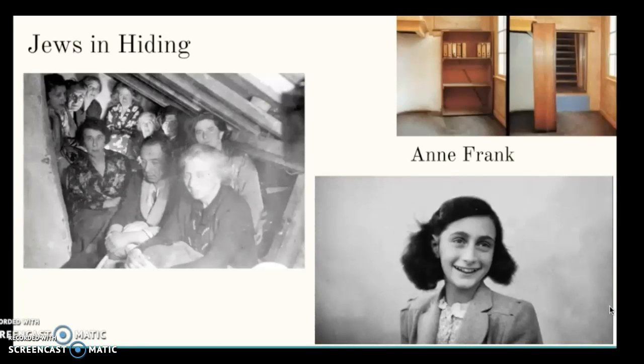The people from the secret annex were put on transport to Auschwitz-Birkenau concentration camp and extermination camp. In early November 1944, Anne was moved. She was deported to Bergen-Belsen concentration camp with her sister. In February 1945, both she and her sister died from exhaustion. Her father, Otto, survived, and after the war, he found her diary.